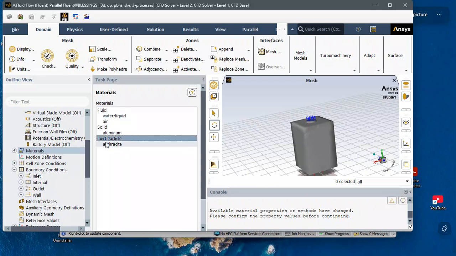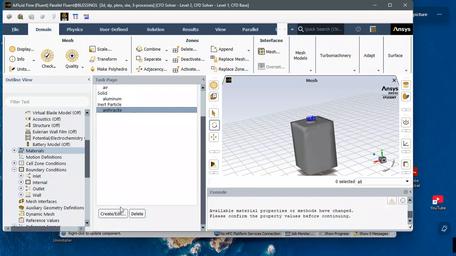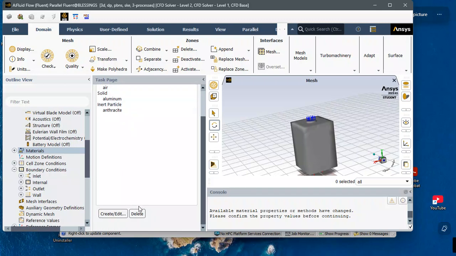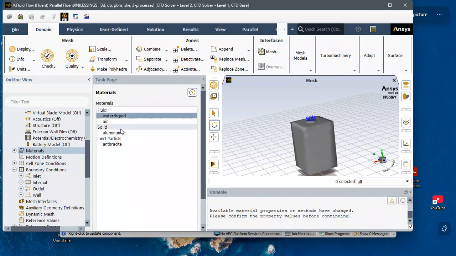Then I also have my inserted particles, which I didn't change by default. You can see the properties of each. If you want to delete, you can delete here and insert a new one. For the material of this body, I've specified aluminium by default.